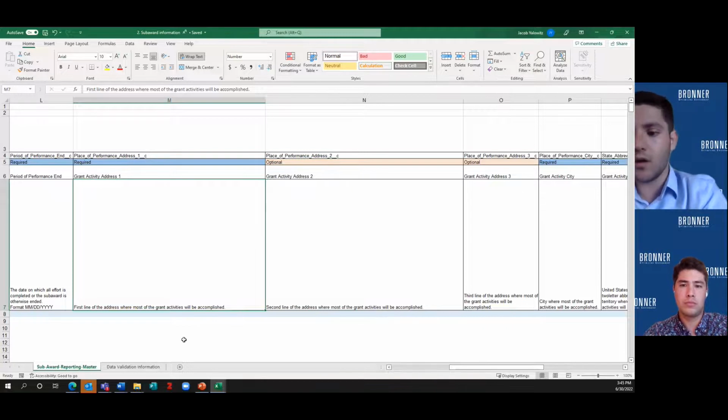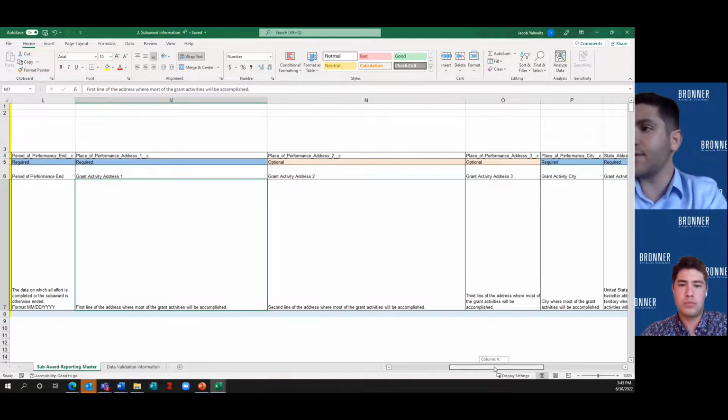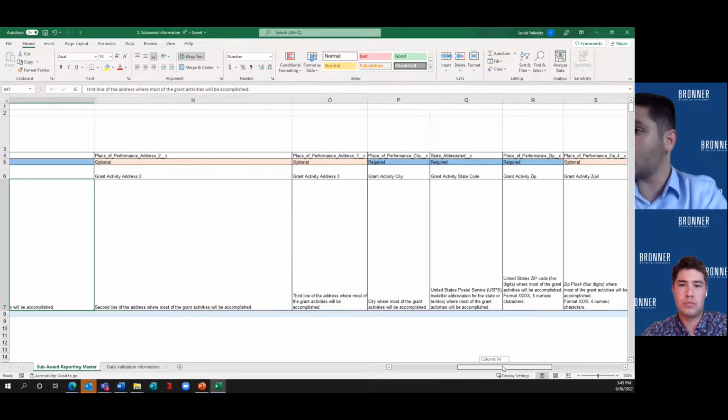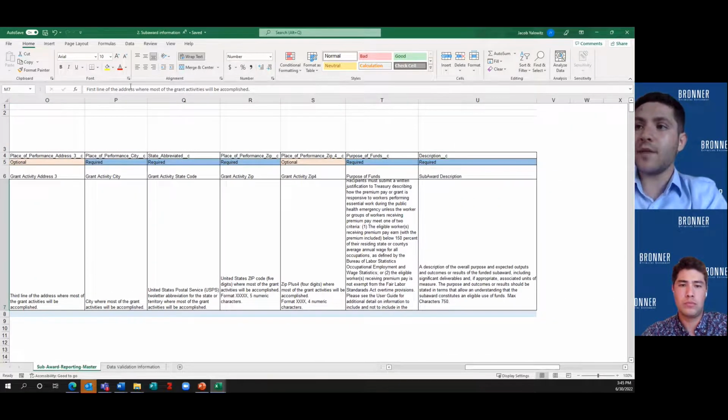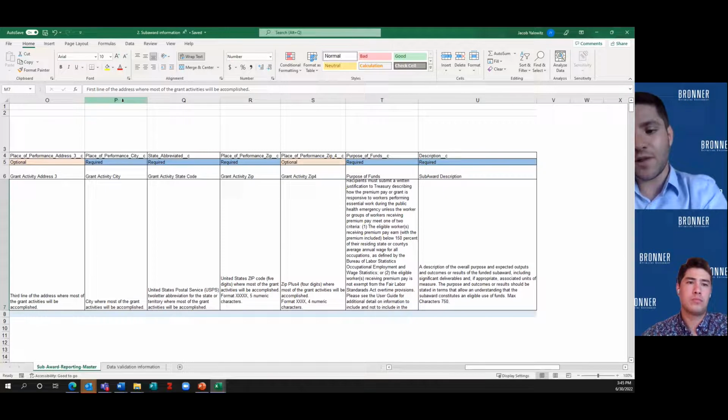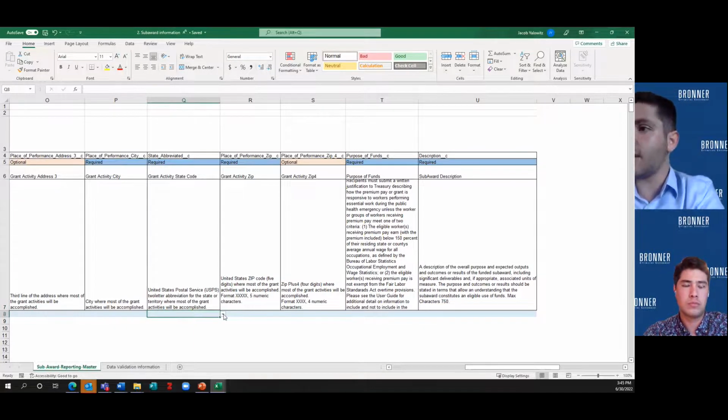You can include more than one. The primary place where you are delivering your services, which could be your headquarters, but also could be another location, that's what we want here under column M. Next, we've got optional fields for multiple addresses. We've got place of performance city. So in the example I just mentioned, that would be Woodstock, even if your primary headquarters is in Crystal Lake. We've got your state code here. We've got the zip that you'll fill out.